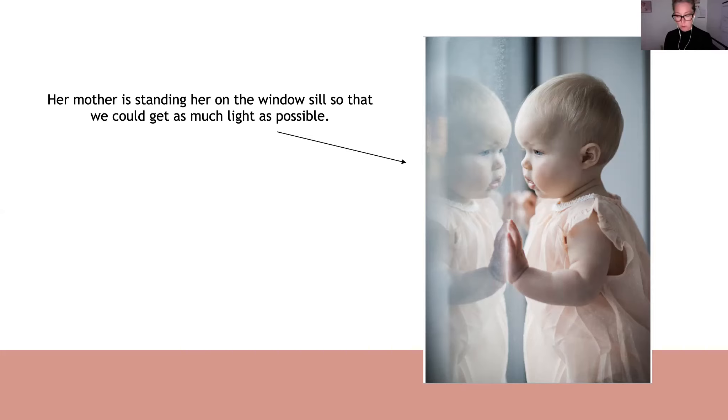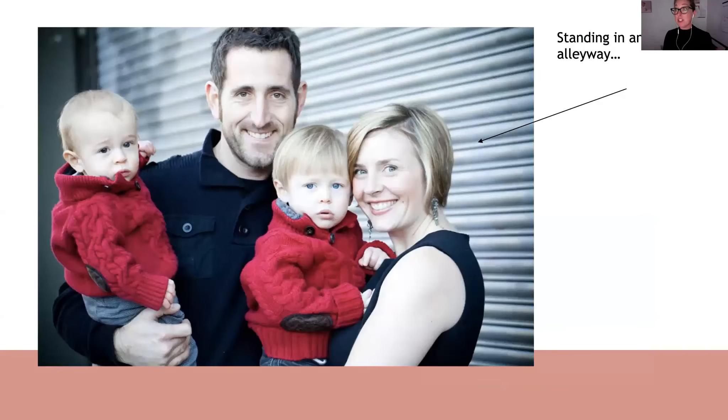I was having these kinds of struggles trying to work indoors with low light. So then I started thinking, okay, no problem — I'll just take my families outside. The problem with that is that my studio is right in the city. You walk outside my doors and there are four lanes of traffic — it's a very busy street. There's no place pretty to pose families. So I was like, okay, no problem, I'll just take them into the back and shoot them in the alleyway.